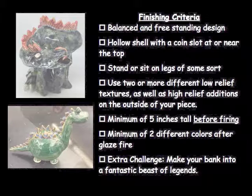Here's a couple of dragons and dinosaurs you can take a look at, but it could just as well be a pig.